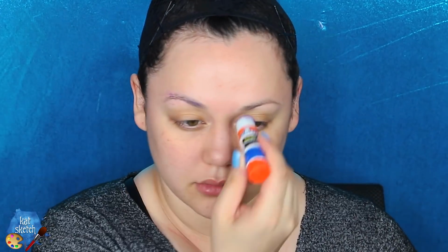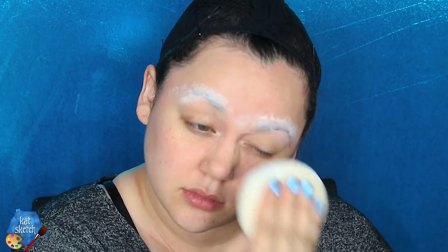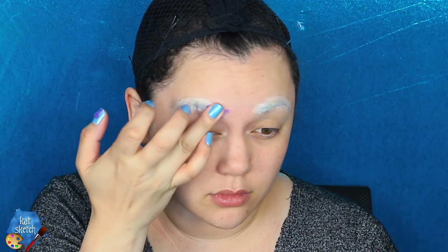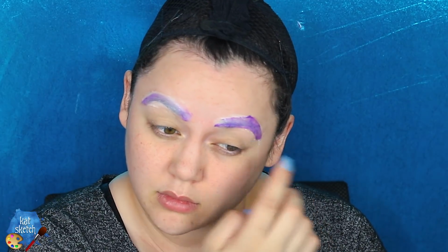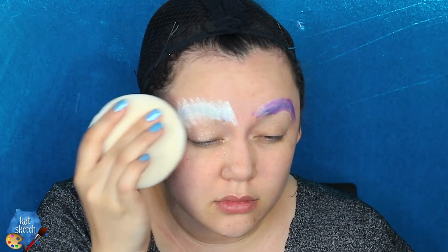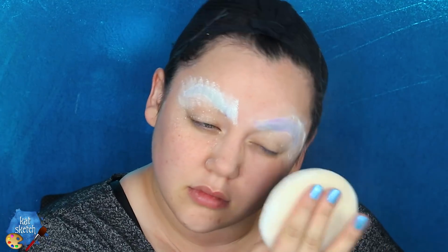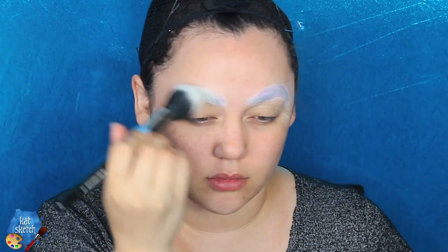Then I'm gonna get a glue stick to glue down my eyebrows. We're gonna do about 4 layers. You could do 2 to 4, as many layers as you want to get your eyebrows completely flat. Just make sure each layer of glue and powder is completely dry before moving on to the next one. You really wanna smooth down that glue, powder it down. We're gonna make a flat surface so that we could paint on some big, creepy, googly eyes of Woody later that are gonna look like a doll, plastic-like, very creepy.